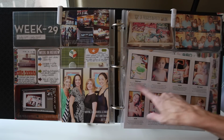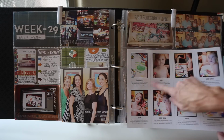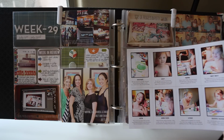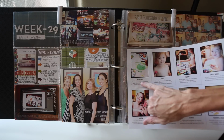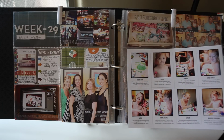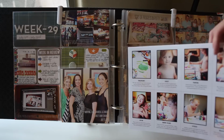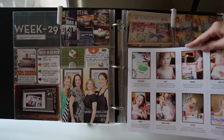So this is just different shots of them, and I love this template, and I love how it gave me the basic setup, and all I had to do was go in and drop the photos in, and then I was able to do a little blurb about each one, and then I just dropped it in. I'm such a fan of these new page protectors. Just dropped it in just like this.